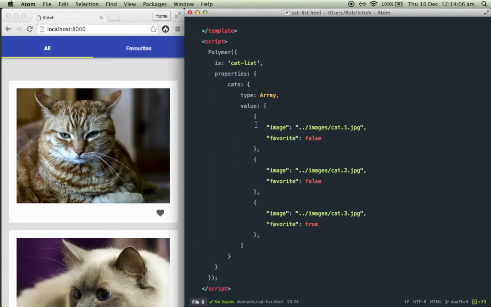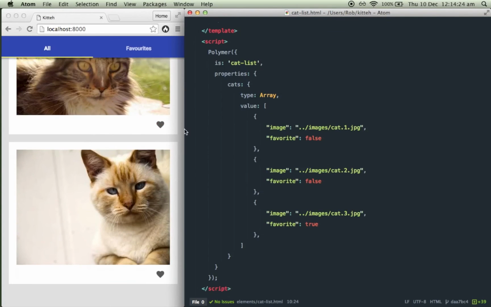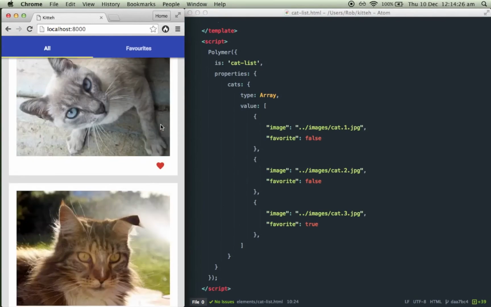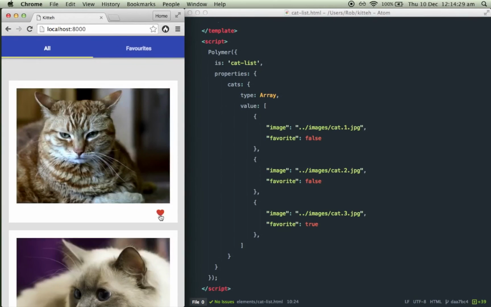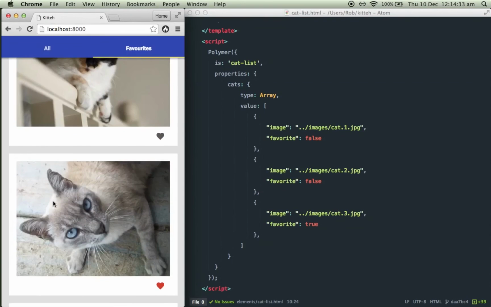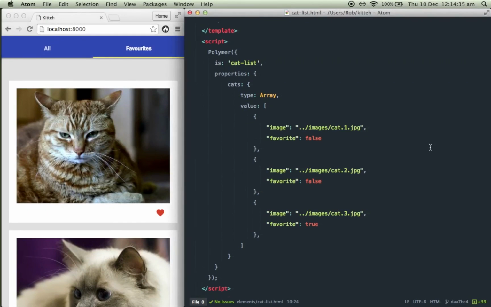See, bugs like that can be really tricky to find. And I think that's why they're trying to create the linter, because it makes life so much easier. Cool, okay. So we now have a series of cats that we can add favoriting. We can favorite if we like. But now if we click on our favorites tab, well, we see our favorites, but we also see the other cats. So we want a way of filtering that out.